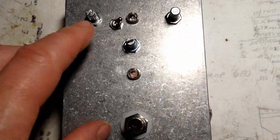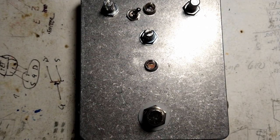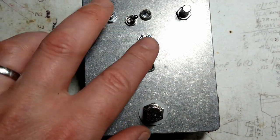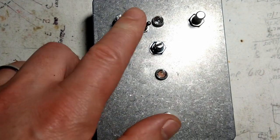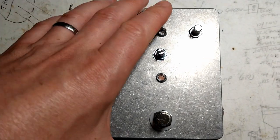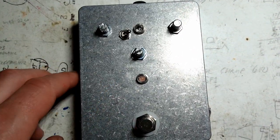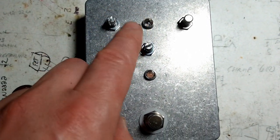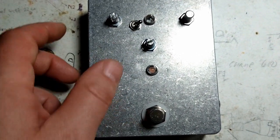Only one little mistake I made. I think I mentioned when we were building this that the reason I don't get the surface mount pots and stuff is because it gives me more options and more flexibility and room for error. And if you remember, this switch was surface mounted, and in my haste to get this together, I forgot about that. I was going to have a knob, and then I drilled the pilot holes for these, and then I remembered, oh shit, this guy here. But it worked out all right. We put the light up here in that hole, and it'll be fine.